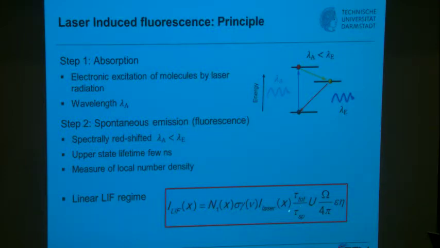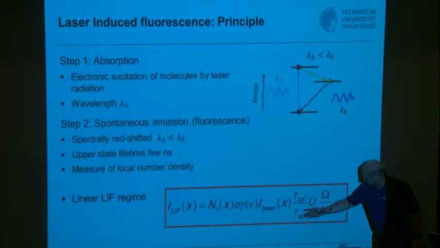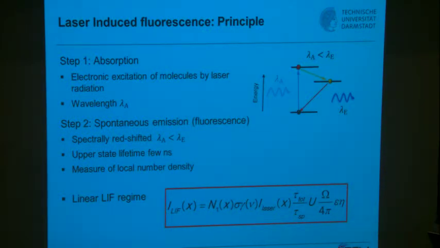But as well, you have to know the spontaneous lifetime. That is a constant for many molecules and states that might be known. But the problem is the total lifetime. And so you have here two unknowns. One is your parameter of interest, but as well the total or effective lifetime is unknown.